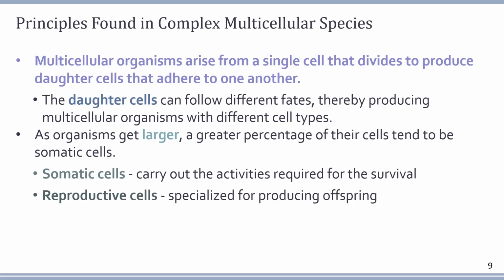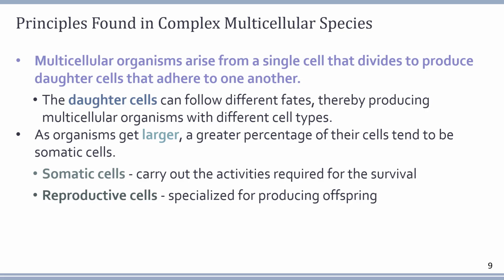So as multicellular organisms become more common, there are a few common characteristics of these organisms. Multicellular organisms start out as a single cell, and then they divide. If you think about a sperm fertilizing an egg, you have one cell and then it divides and divides and divides, and eventually it grows into a multicellular fetus, animal, child, whatever direction you want to go with it, and eventually grows into a full-grown multicellular organism whose cells are all adhering to one another.